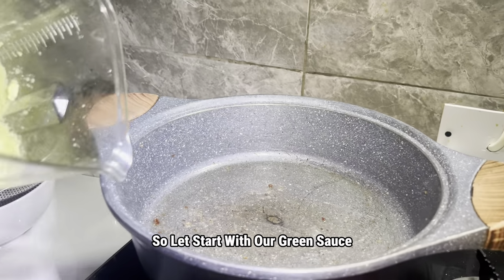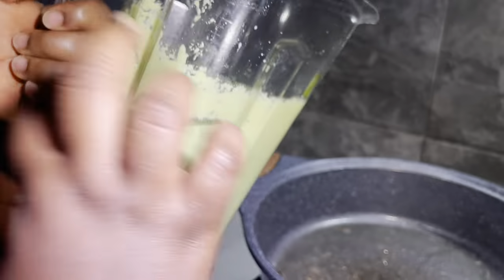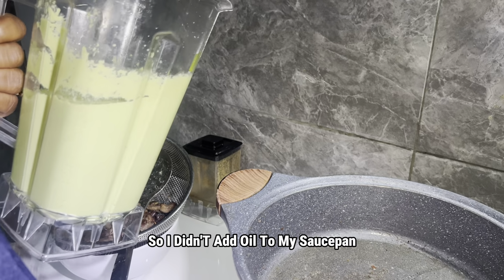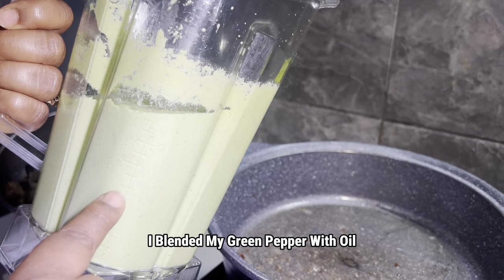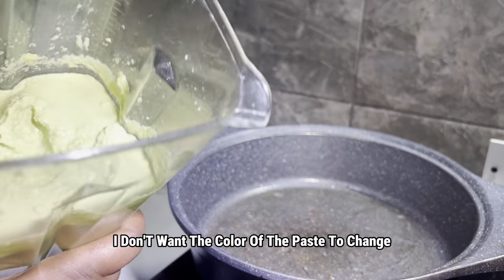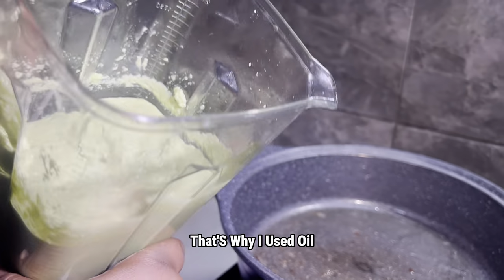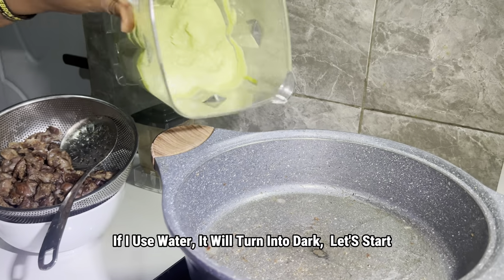So let's start with our green sauce. So I didn't add oil to my saucepan. I blended my green pepper with oil. The reason being that I don't want the color of the paste to change. That's why I use oil. If I use water, it will turn dark. So let's start.